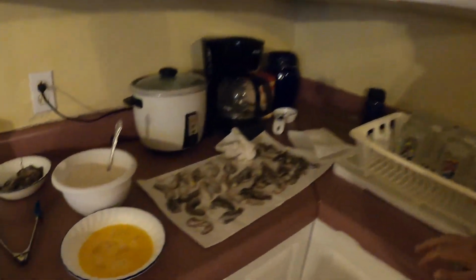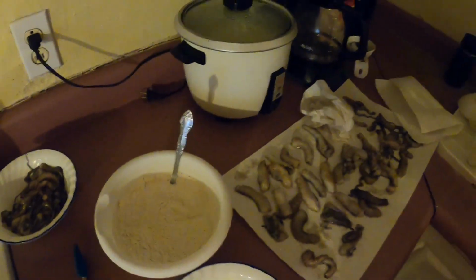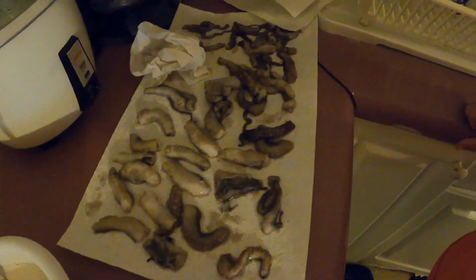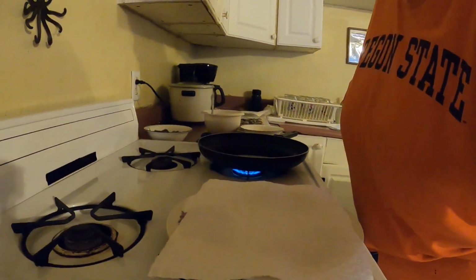Back again to show you the next step in cooking our deep fried octopus. What I've done here is I've made an egg wash, and we've got our flour mixture. Inside the flour mixture, you have some onion, garlic, salt, and pepper mixed with that. And then I have some octopus laying out here on the paper towel drying off, so it should stick well. And I'm not a pro at this, but let's see how it turns out. The oil is hot. Let's check it out, folks.